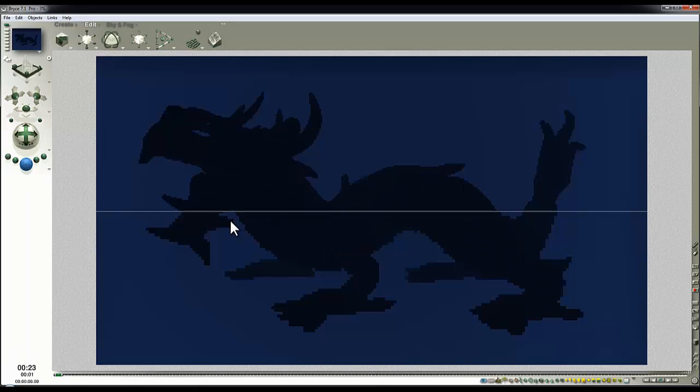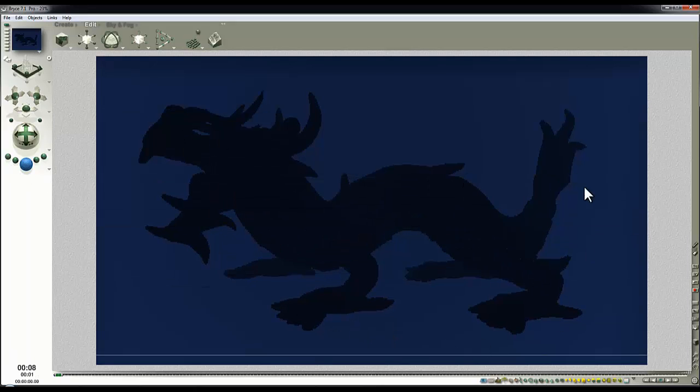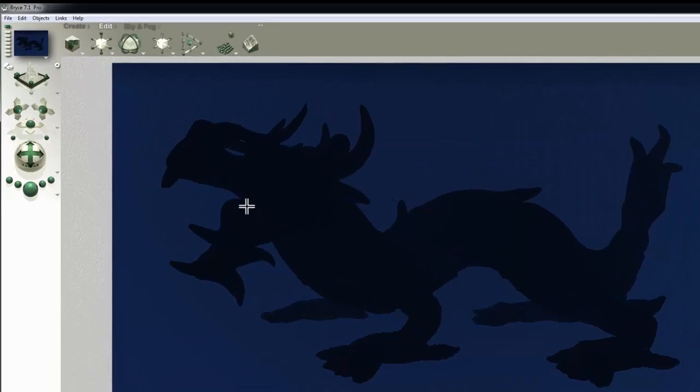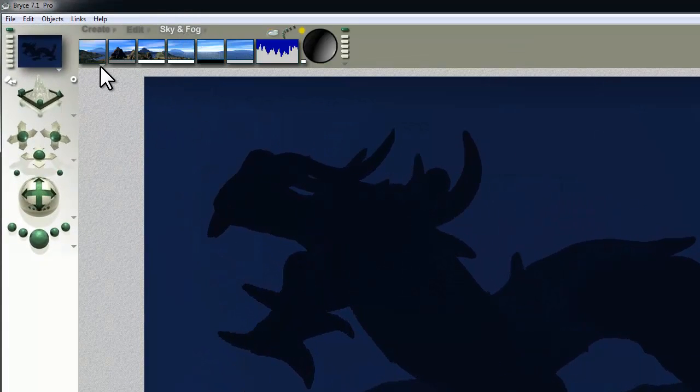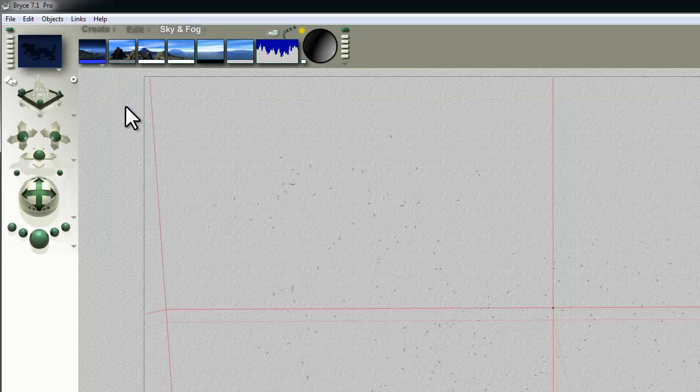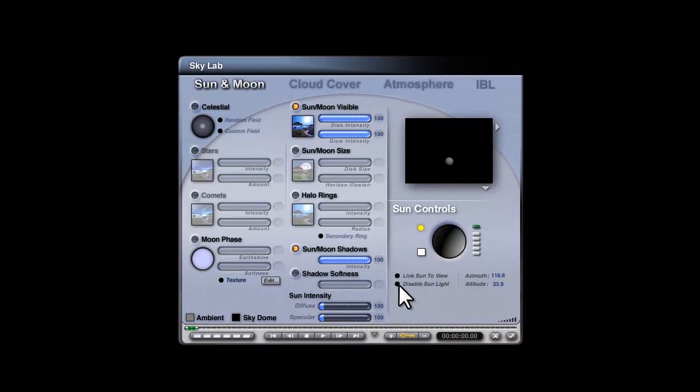So if you just render that now, you can see that the model's outlined, and this is atmospheric haze that's causing that effect. Well, I don't want that in this render. We're not using that, so I'm turning the atmosphere off. I'm going to set it to fully black just in case there's any leakages in the edge of this cube, and I'm going to turn the sun off. So at the moment you should be able to see nothing at all.